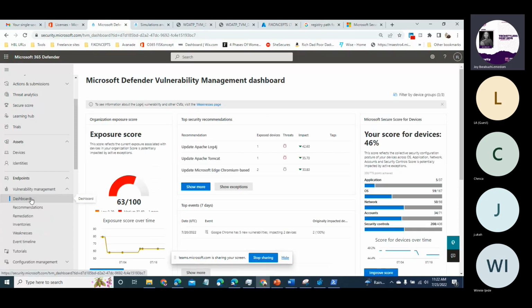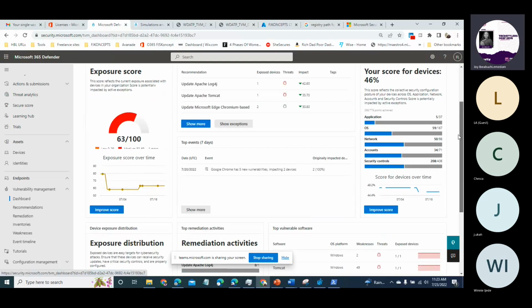So if you look at the dashboard, you'll be able to see that. In this organization, this is the exposure level. Remember I said that for vulnerability assessment, a high score shows that you have a high exposure level, and a low score shows the opposite. It has told me that there are vulnerabilities, and these are the top vulnerabilities you can see. Of course, in this organization just one device is up and running, and this device has this level of impact, Log4j. So as a security operator, just by this, you can know whether your organization and devices are vulnerable, and then you can begin to send out reports on vulnerability management compliance. Any questions, please?